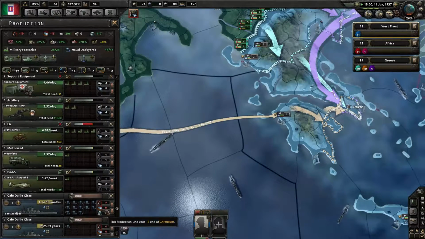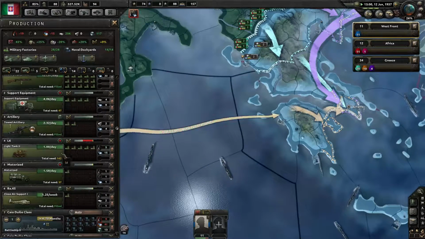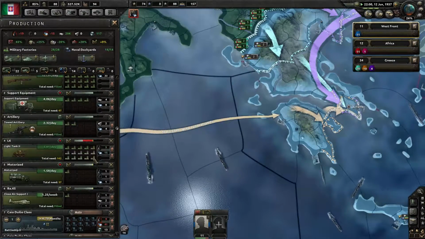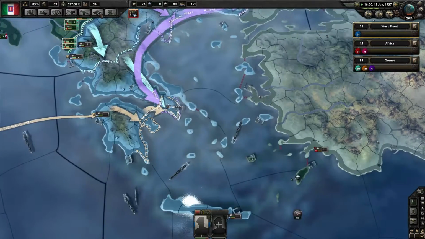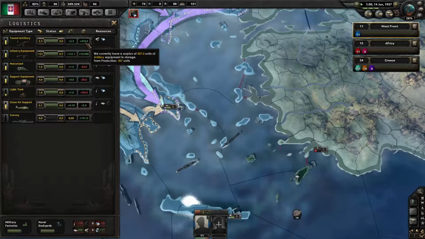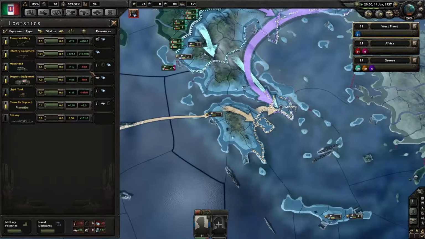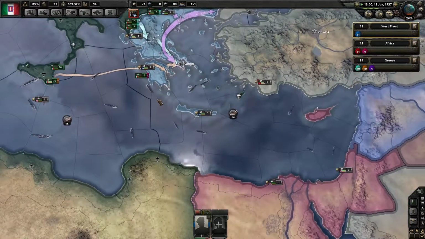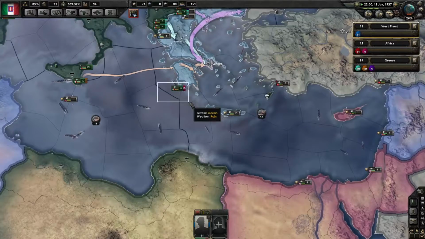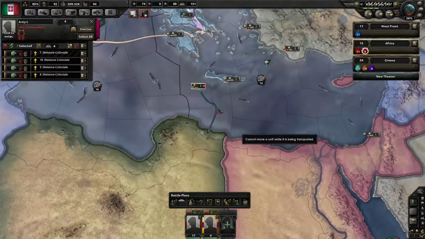Still suffering down here, but not as bad as we were before. We've got enough for our tank now as well. Producing 1 tank a day. How are we doing here? We've got 410 pieces of artillery. We've got 4 more of our colonial troops going down. Radio has been done.